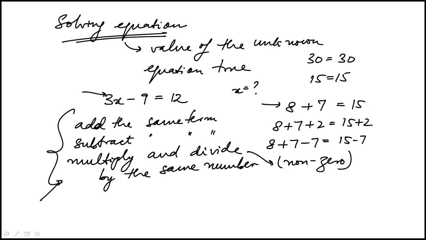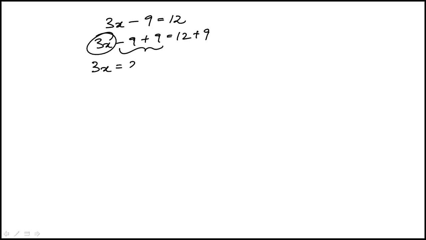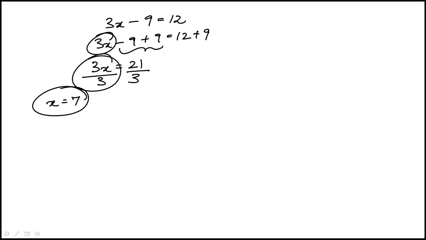and you have to rely on these operations to solve for an unknown, like here, x. The way you would do this is that if you have 3x minus 9 is 12, we can add 9 to both sides. The reason for that is we're trying to isolate the unknown. This becomes 0. So we get 3x is equal to 21. And to isolate x, we divide both sides by 3. This becomes just x, and 21 over 3 is 7. So the solution is x equal to 7.